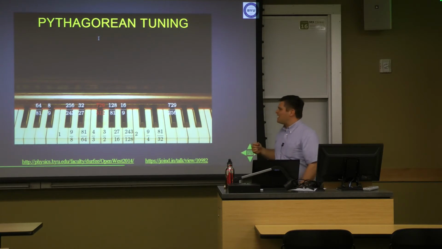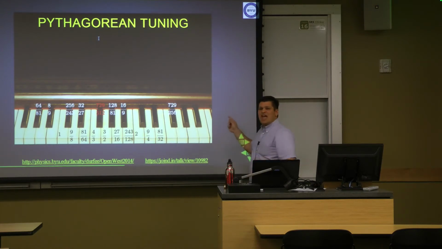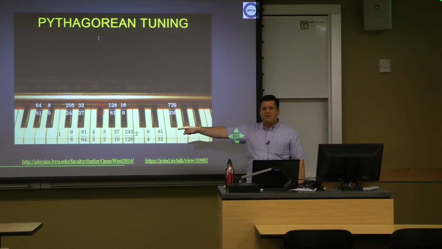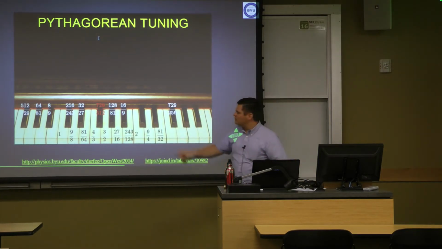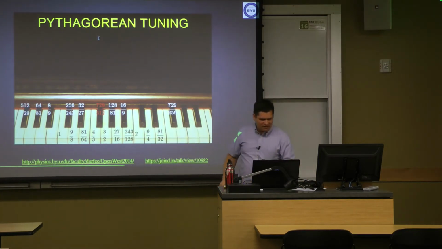Well, one problem with the Pythagorean tuning I can show you. We went up six fifths to get a bunch of the notes, and then we went down five fifths to get a bunch of the notes. What if I go down one more fifth? I'd land on the same note, the F sharp, right? I get to the end, and there's my F sharp. Let's bring it up an octave. Oh, we don't get the same frequency.